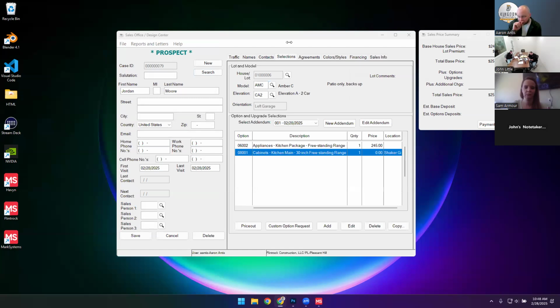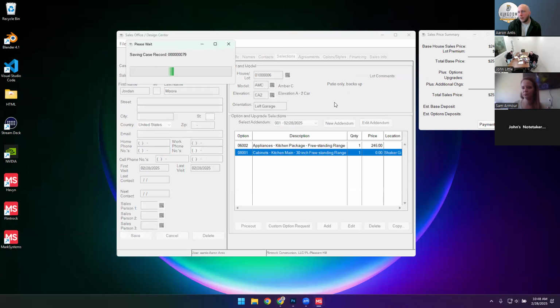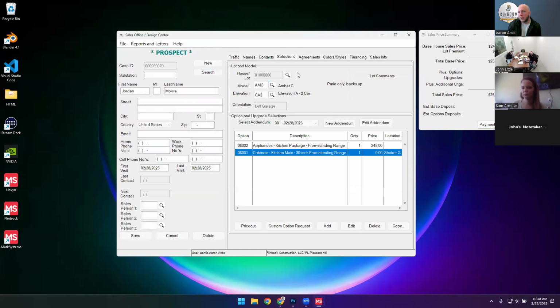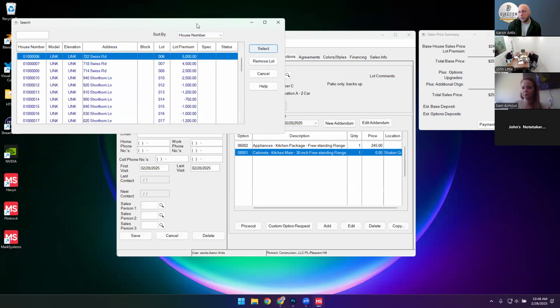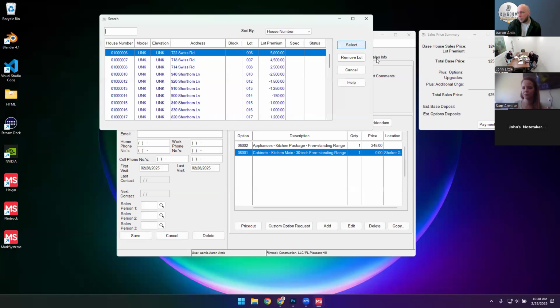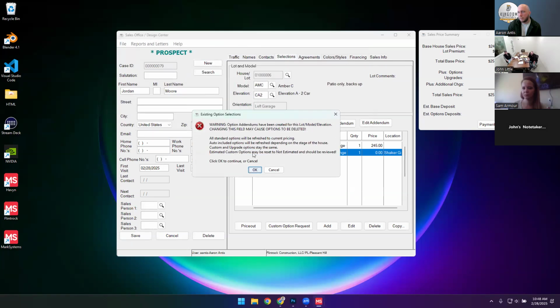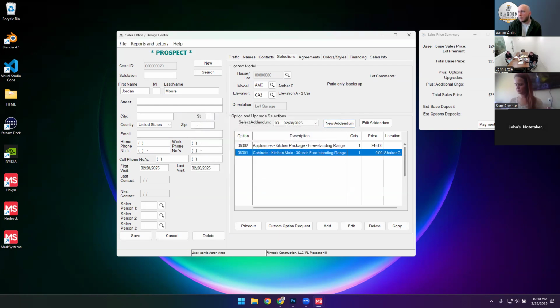We're going to go over the slideshow stuff and how this lines up now and what you're doing. One thing I want to show you before I forget is we're on a lot right now and we're tying it up. But if you come in here and hit the magnifying glass and say they want to remove their reservation, or you were just doing it for the sake of the price out, you can just click remove lot. And it's going to tell you, hey, just so you know, this might affect your pricing. And of course, we know that because there's a lot premium tied to it, right? So just drop the lot premium. I freed up the home site. It'll be back in inventory again.